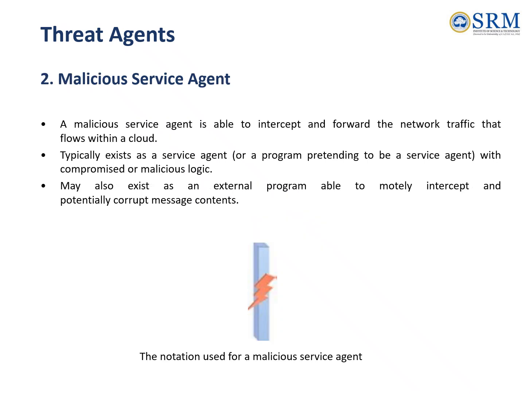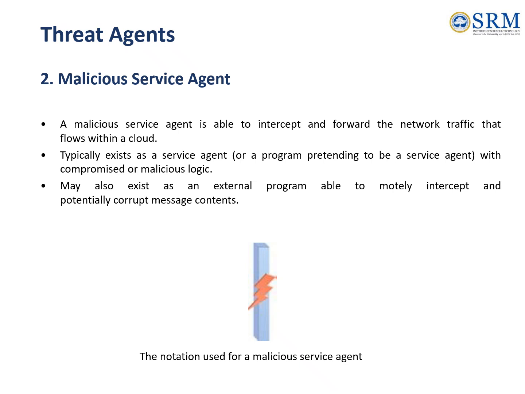Next, let us discuss the malicious service agent. This is a very dangerous type of threat agent because it acts in between the user and the cloud service. Imagine you are sending an important confidential document through a courier service. While the document is traveling, suppose someone secretly opens the package, reads the contents, maybe changes some information, and then forwards it to the destination without your knowledge. That is exactly how a malicious service agent behaves.